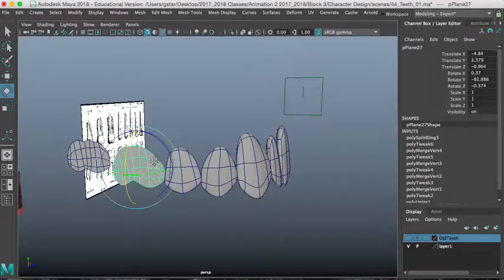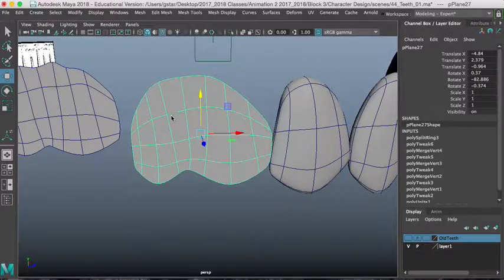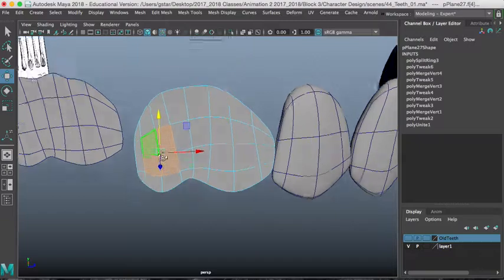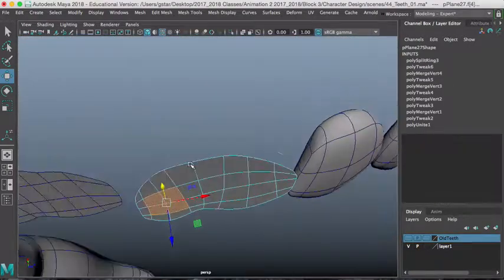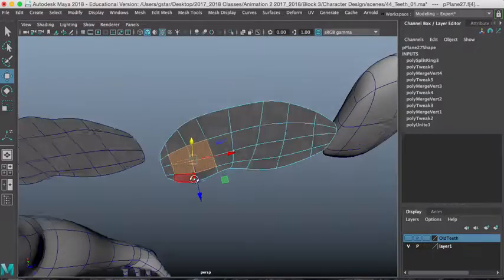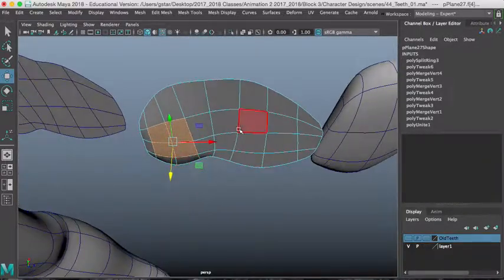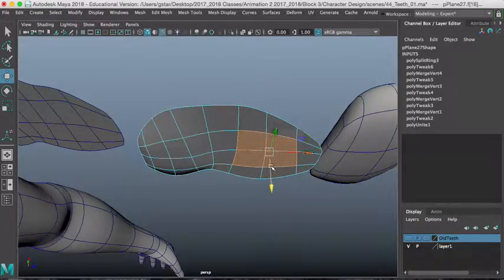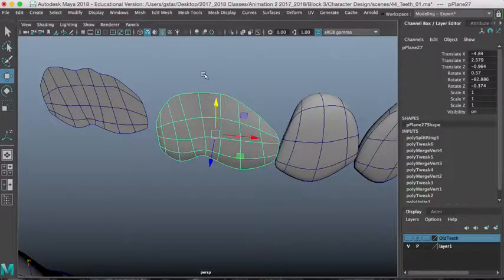Alright, so with this tooth, I'm simply going to select these four faces, and I'm going to move them closer to me, like that. And then I'll select these four and move these guys closer to me. And then I'm actually going to add another edge loop.